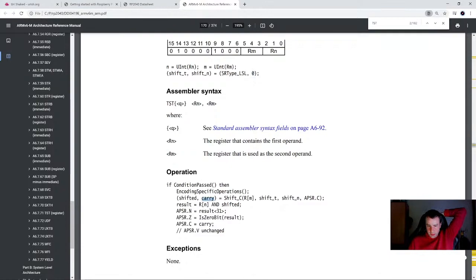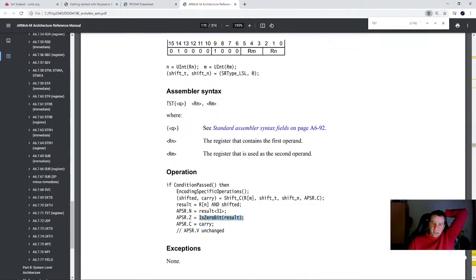So basically, if it shifts it by 0, then I guess carry should always be 0 because we haven't shifted it. So this is always 0, I guess.